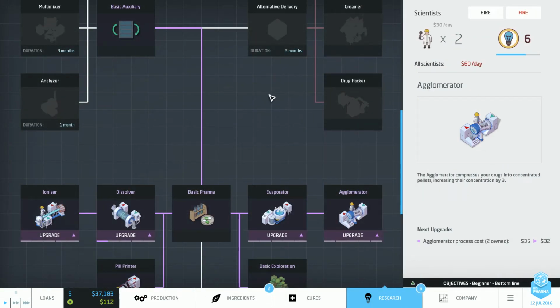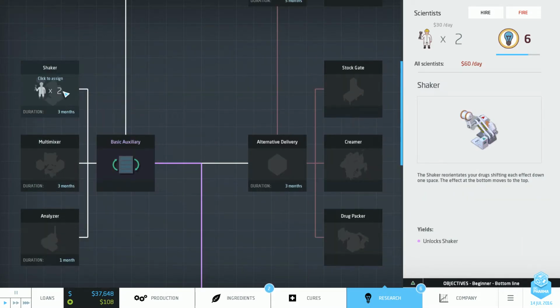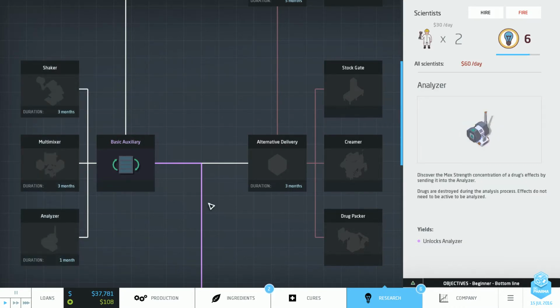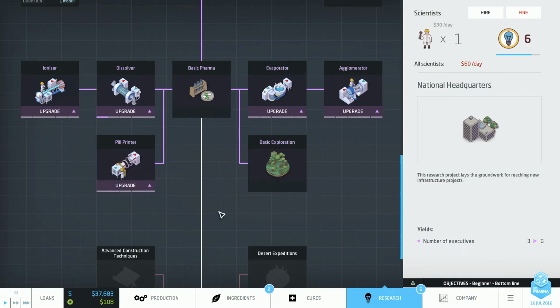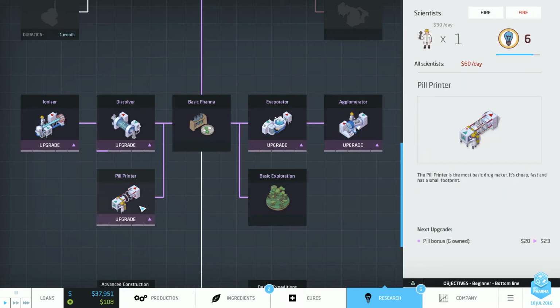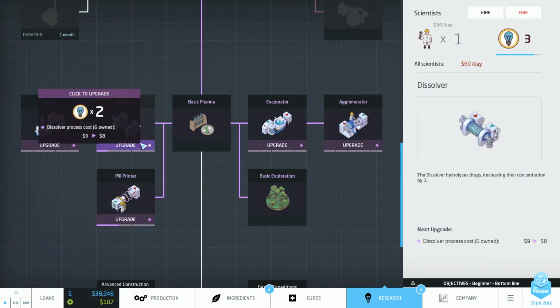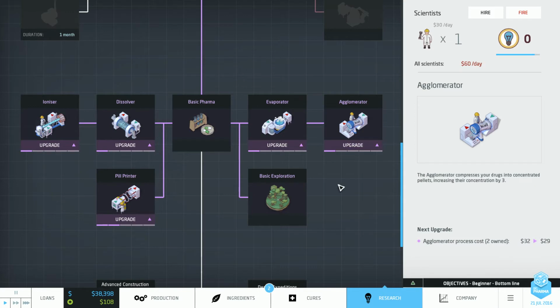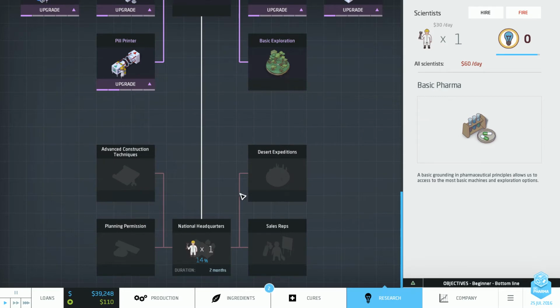Alright, we've got 6 of these, so let's start by creating our national headquarters. We're going to upgrade that a couple times. We're going to upgrade all of these so that we get discounts across the board for what we're running. This reduces from 32 to 29, which is very, very good for us.